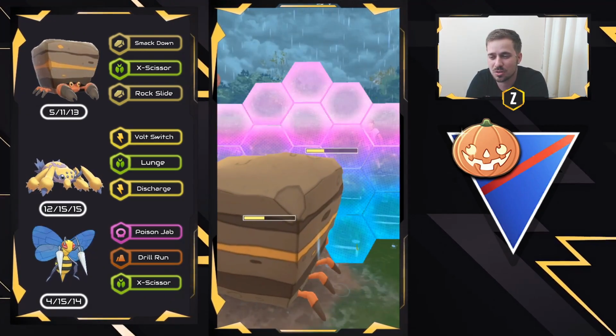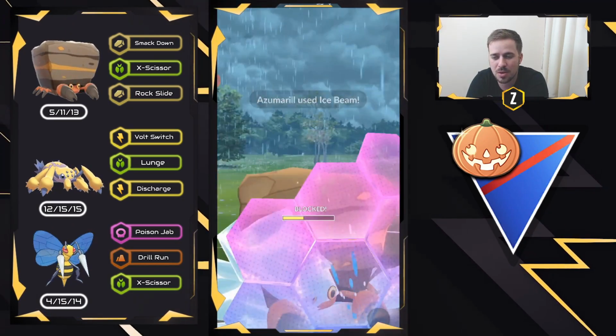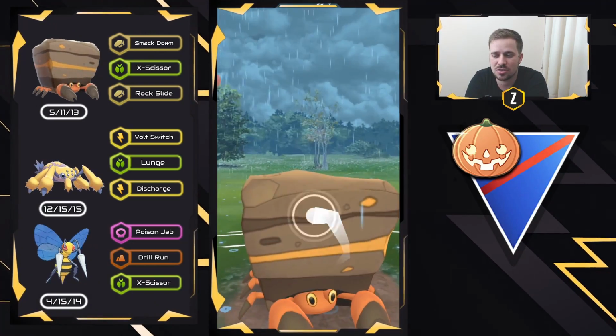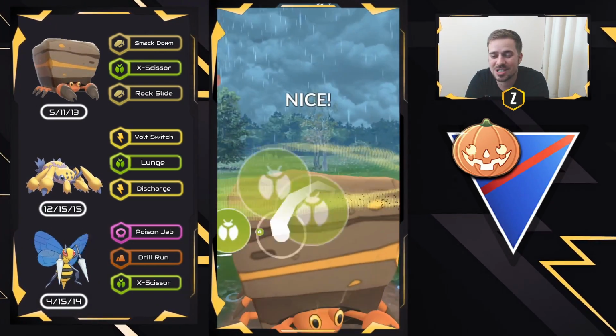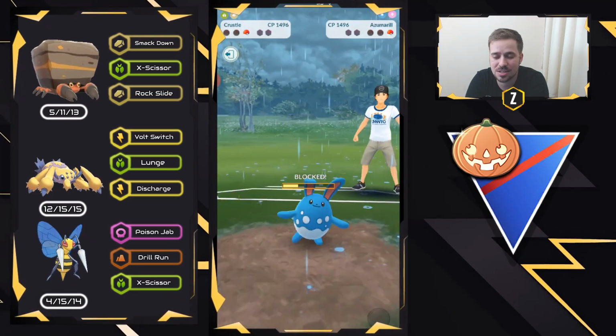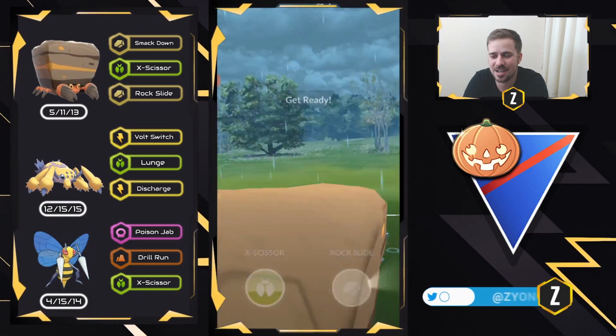Another charge move coming through, completely fine. And again, we have to get a bait right here. That's the only way we can win this. Otherwise, it's a GG, and we're going to go ahead and go for the X-Scissor right here. This is not going to do a lot of damage if it lands, but hopefully we get that second shield. If we do, it's going to be a race to the Rock Slide. So we are going to be able to get to that Rock Slide in time and take out the Azumarill.